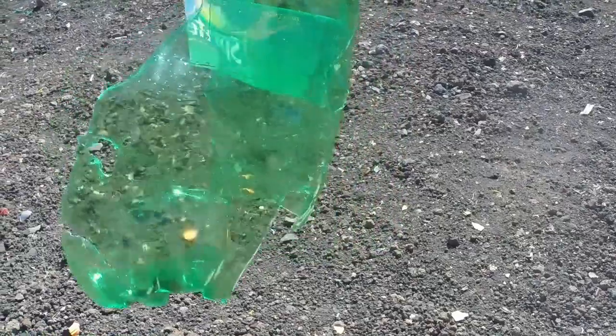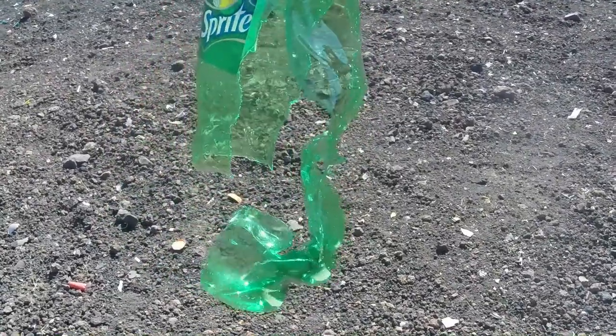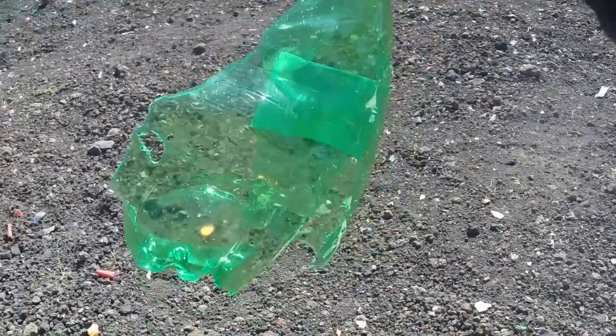That full metal jacket round went right through. None of the momentum of the bullet was transferred to the bottle. It just passed straight through, a real sharp pointy object that doesn't mushroom out.